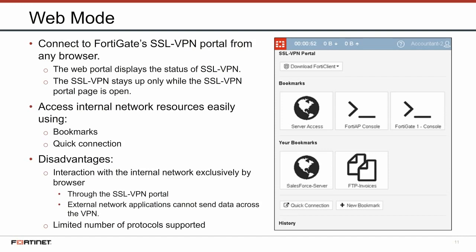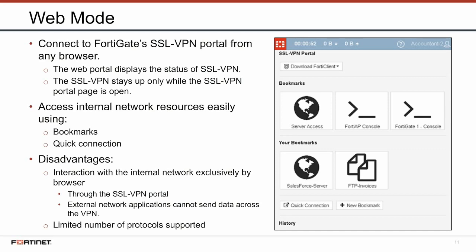Web access is the simplest SSL VPN mode. Like you would with any other HTTPS website, you simply log in to the SSL VPN portal web page on FortiGate. It acts like a server-side reverse proxy, or a simply secure HTTP/HTTPS gateway that connects you with the applications on the private network.